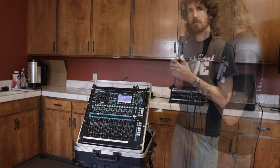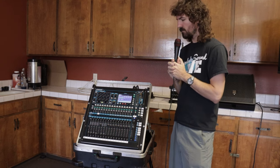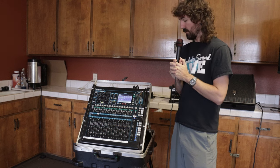So why would we want that? Why would we want that? Why do we want to have the ability to send to monitors and mains separately? Good question, Lucky.